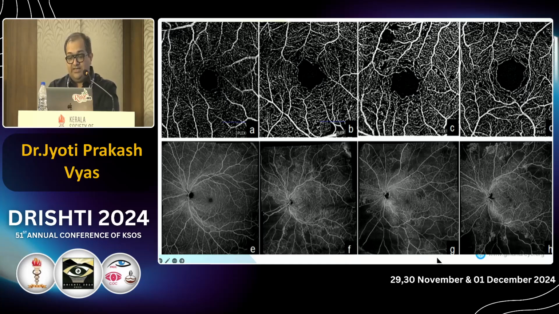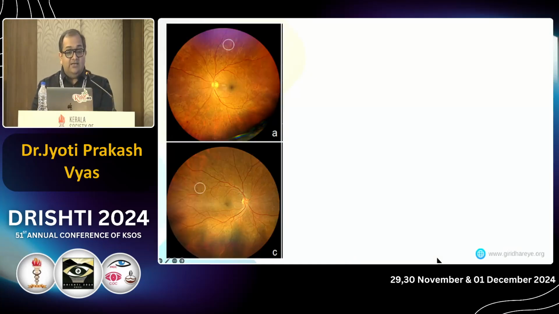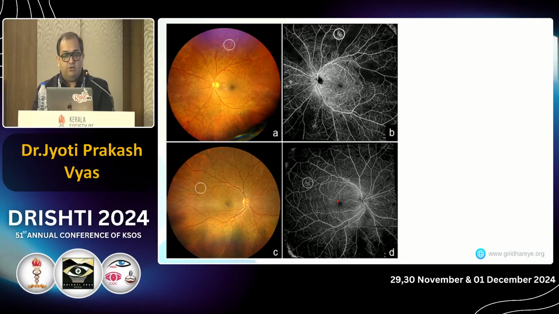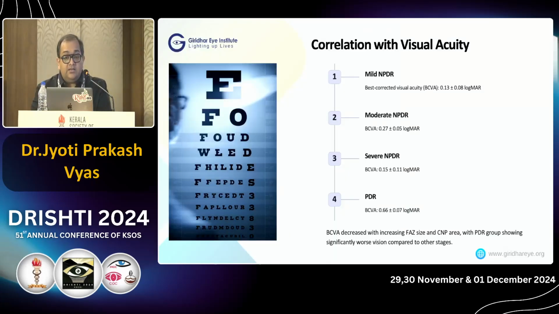Then if you compare it to the fundus photography, this is from the same article, this patient was clinically labeled as a moderate NPDR patient, but when a wide field angiogram was done, they actually found hidden neovascular elements in the periphery with massive capillary dropouts, which turned out to be a PDR and was treated accordingly. Then correlation with visual acuity was also assessed, and the patients who showed an increase in the foveal avascular zone also had a significant drop in visual acuity as the disease progressed.